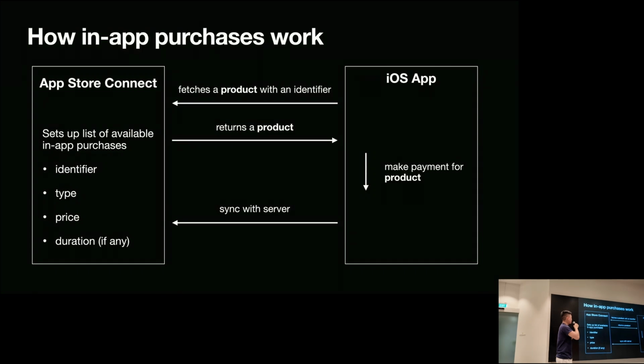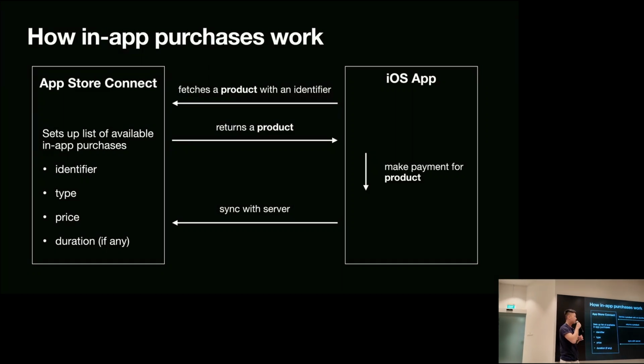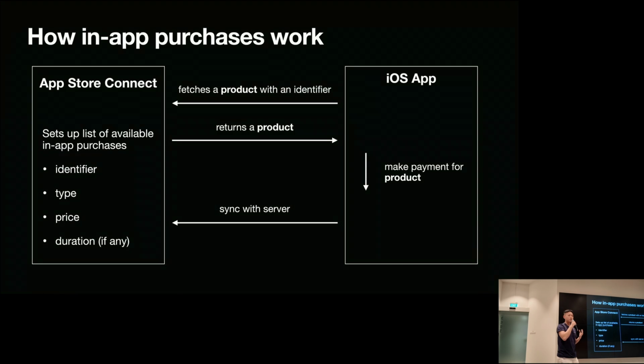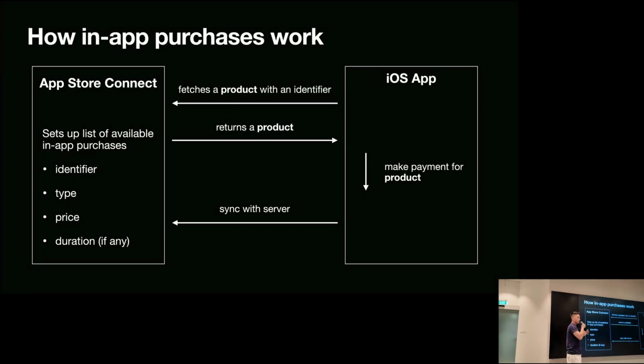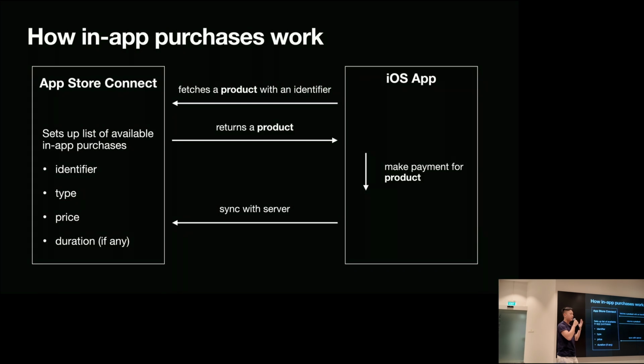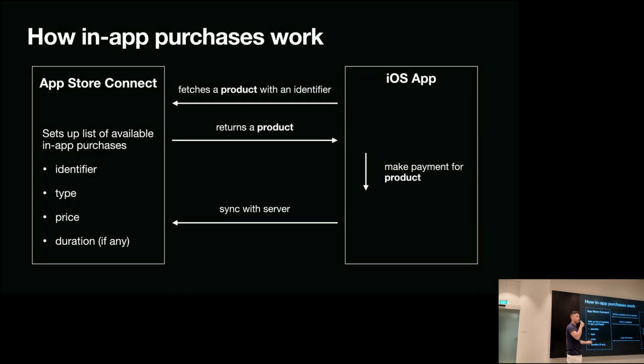Right, so this is just a very short diagram of how in-app purchases work. StoreKit is like a dashboard where we set everything for our app when we upload our app to the App Store. From the list of available in-app purchases, we need to submit them to StoreKit. Like we want our app to have this kind of consumable purchase or this kind of non-consumable purchase. So we need to register everything in StoreKit before we even show them in our app.